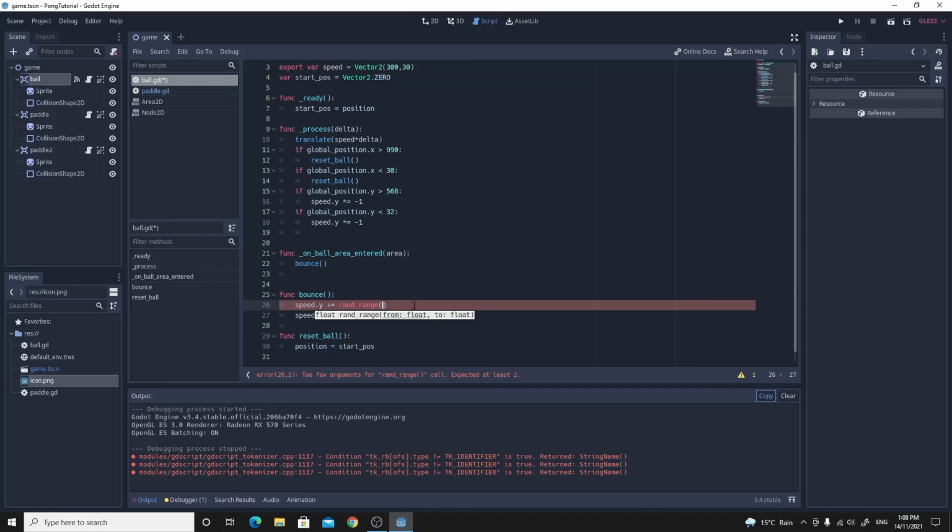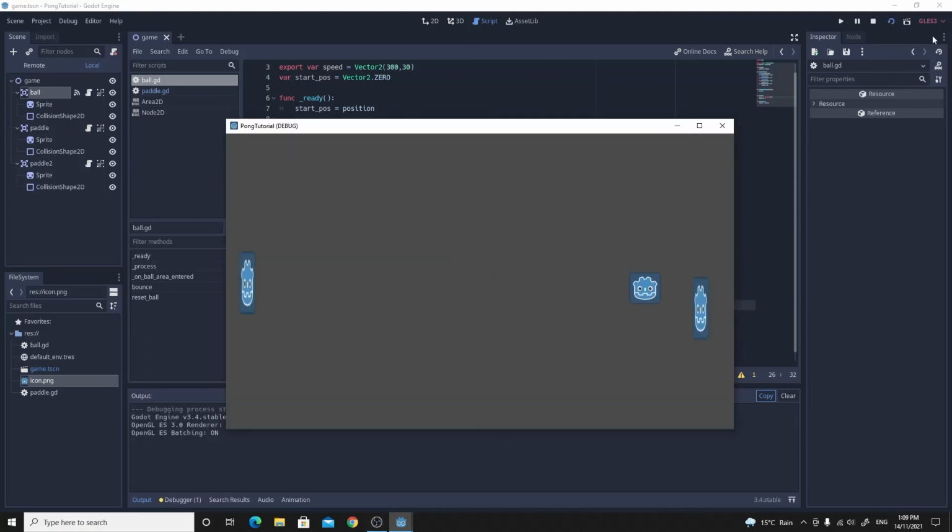I know these values are currently around about 30. So what I might do is just test this out. I might try -5 and then +5, so that every single time we bounce, we'll get a little bit of random value added to the y velocity. So if I test this out, you'll see that we shouldn't be quite so predictable as it bounces, because we might get a little bit more up or a little bit more down when it bounces.